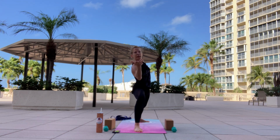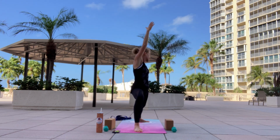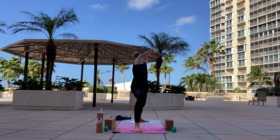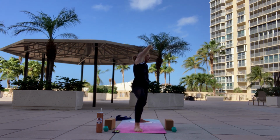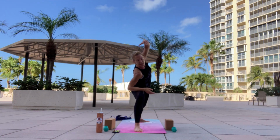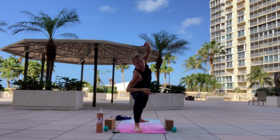Left palm up, inhale, extend and reach, reverse. Give yourself a big breath, let gravity pull those fingertips. Inhale, bring the forearm to the top of the thigh. Extended side angle, sink into it, bend that left knee a little farther.